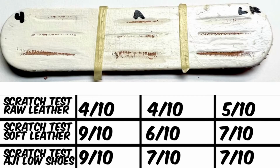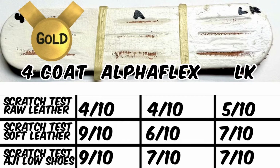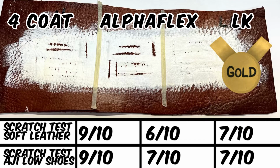Scratch test on the raw leather. Now I did use a metal fork, which means everything failed. But if I had to give a winner based on that test alone, it seems like Angelus did better. With the soft leather, I did do one test before it had fully cured, and then I did another test later. In both cases, Liquid Kicks won.